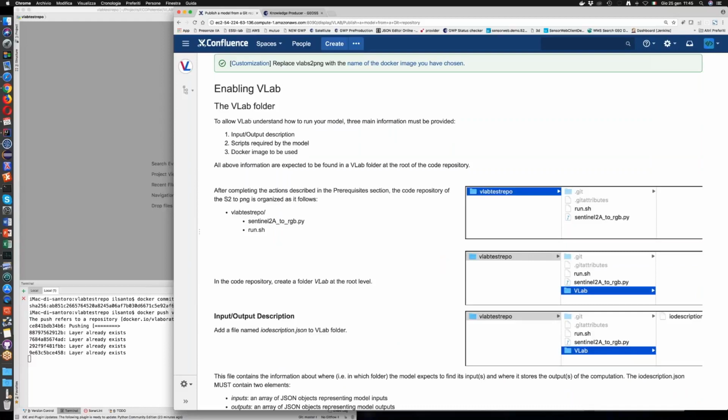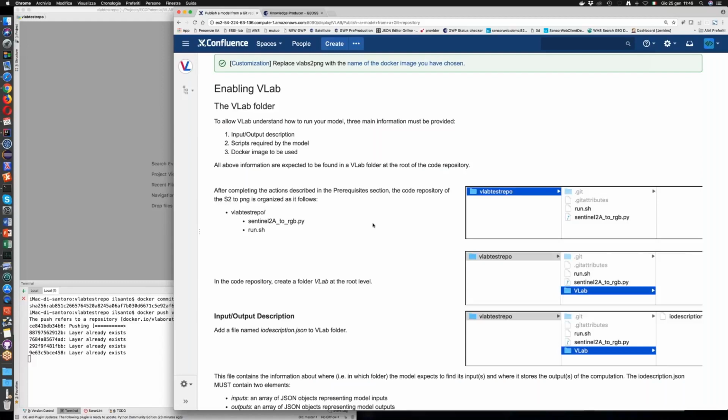VLab essentially needs some information in order to execute your code. The information required is which are the inputs and the outputs of your model, which are the scripts, so the source code files and the script files needed by the model, and which is the Docker image to be used.